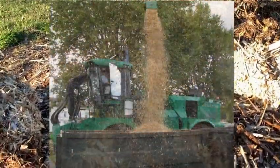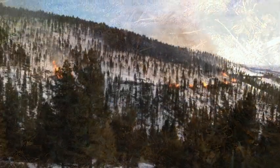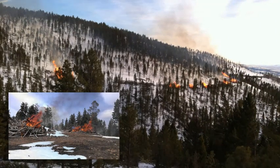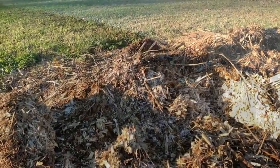If you get the forestry department on your side, you're going to get a lot of chipped wood. In Canada, they still cut down the forest and all the branches laying there — they call it debris — they pile it up and burn it, instead of using it for sustainable agriculture.